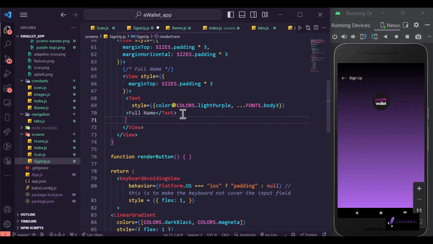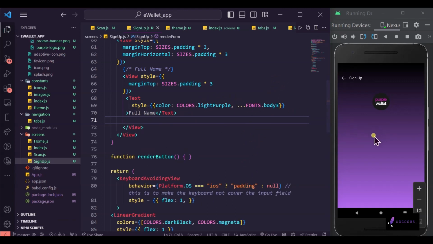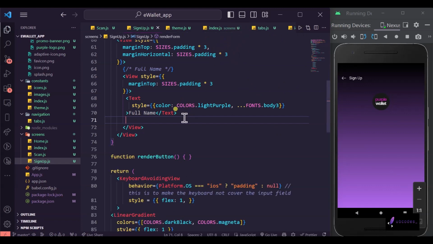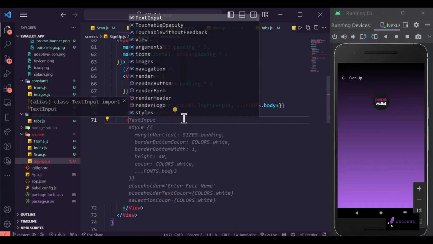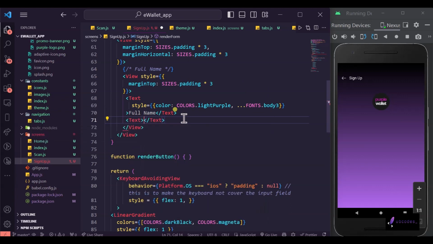Then we're going to do a text input just below this. But let me save this and see what we have. Why are we not getting anything? I don't see what's going on.